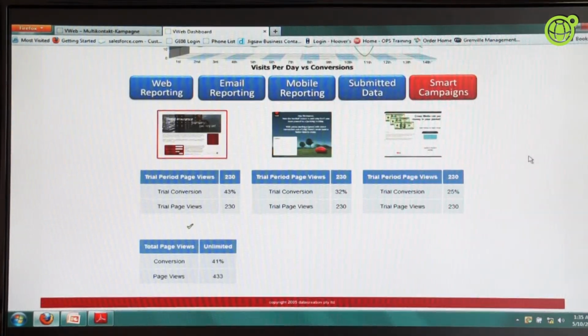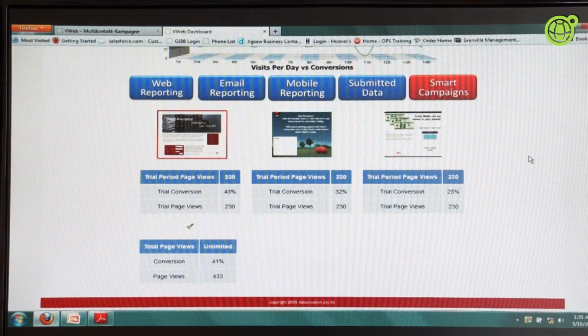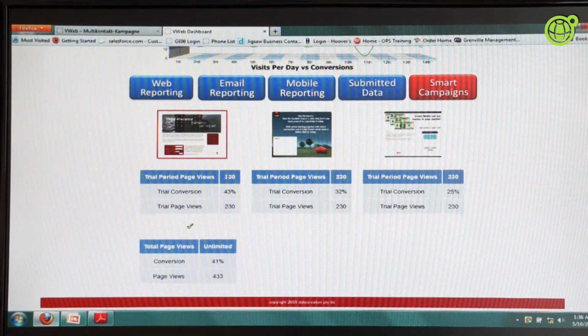And what I mean by that is that we can launch a multivariant campaign. In this case, we came up with three different designs for the PURL, each with different messaging, pricing, etc. In this case, we've said the trial group is 230. What that means is we can launch our full campaign, and the first user will be served up this design, or the first visitor to their PURL, second this, third this, fourth this.